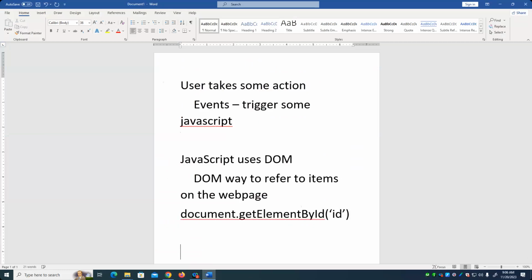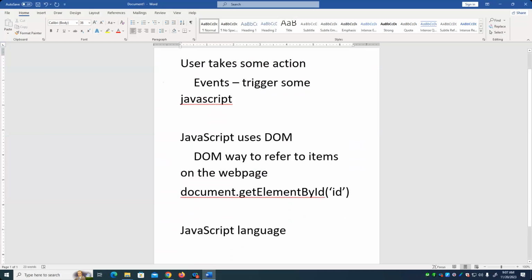And then we have the JavaScript language that can do a lot of stuff. But typically, the way we're going to use it in our examples is it's going to change either the CSS of the page or the HTML of the page.